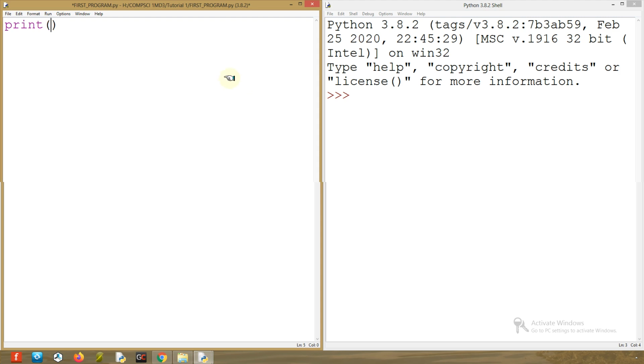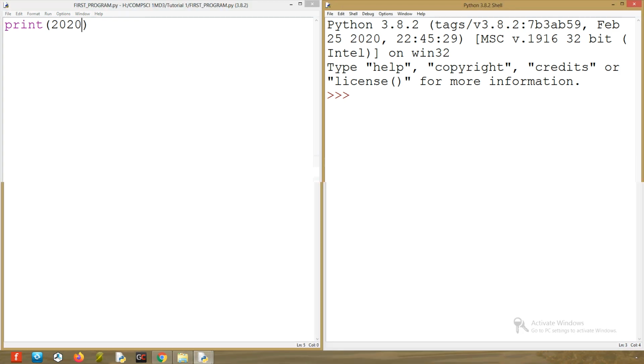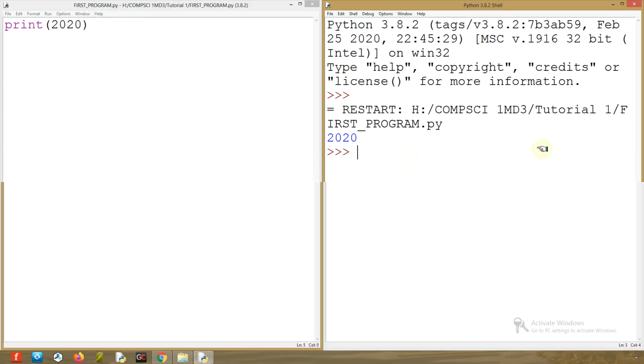And if you don't believe me, we can test out this code right now. So for example, I can print out the number 2020, and now 2020 is going to show up on the right-hand side. So if you don't believe me, we can run our code to make sure. To run our code, you just hit the Run tab and scroll down to Run Module. And then we have to save our code every time before we run. And now it's going to output 2020 in our right Python shell window.